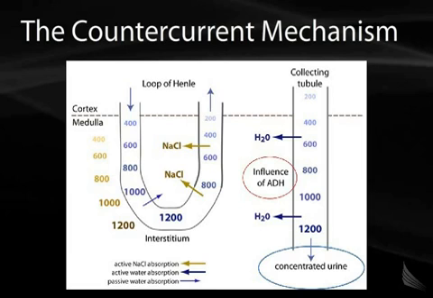Finally, in the collecting tubule, through the influence of vasopressin, the final urinary composition can be either dilute or concentrated. When ADH or vasopressin activity is high, water reabsorption is very high, and the final composition is extremely concentrated urine. Alternatively, in order to create a dilute urine, vasopressin activity will be low and water is not reabsorbed and instead excreted into the final composition of urine, creating a dilute urine.